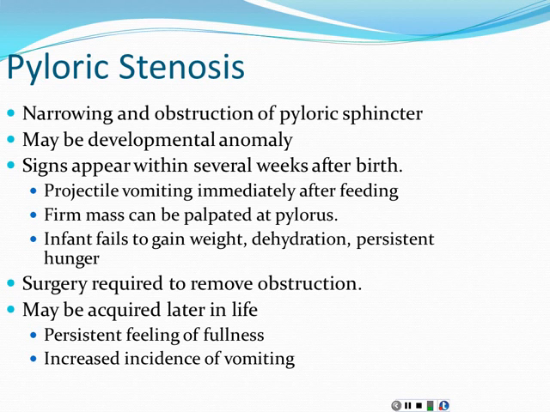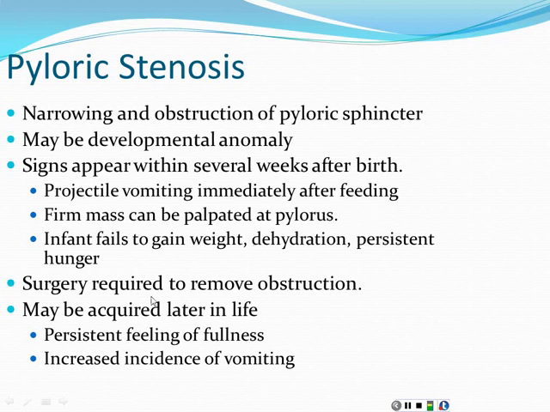So these kids are hugely hungry because the food is not getting into the part of the intestine where it can be absorbed. So they're massively hungry, but they eat and then vomit and eat and then vomit. So until it's caught, the infant fails to gain weight, they get dehydrated, they're some of the maddest babies ever because they're just so hungry they can't even see straight, so to speak. And then on exam, a lot of times you can feel the olive. So if you feel in the upper part of their bellies, you can feel this little hard, roundish, like an olive thing, and that's that hypertrophied pylorus. So surgery is required. They cut some of this pylorus out so that then the milk can get through.